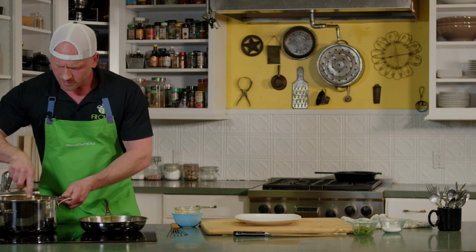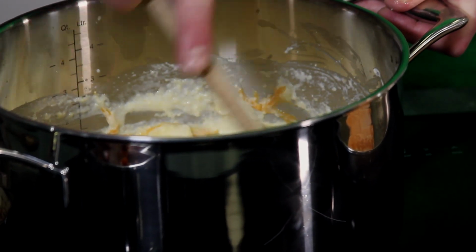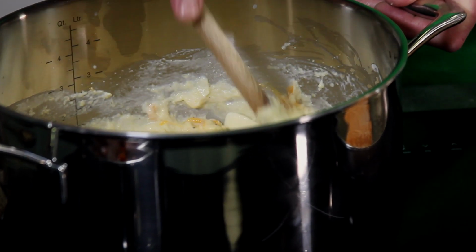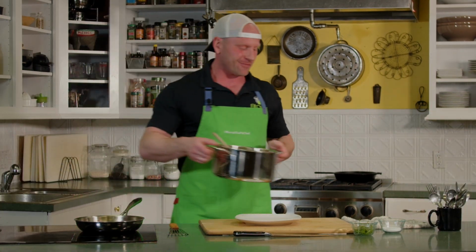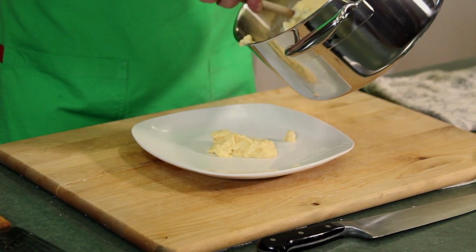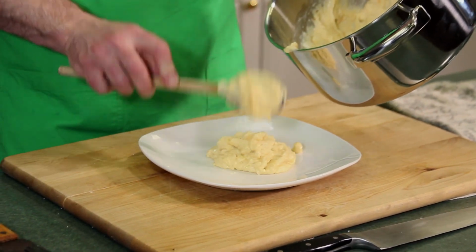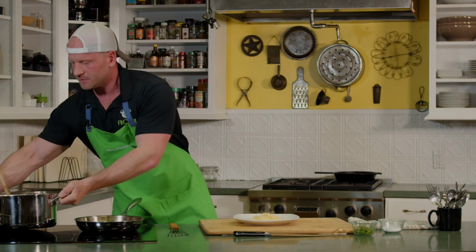So, cheese grits are going. All that butter is getting in there, melting this up really nice. Then we have our tomato jam going. This fish is going right here. I got a nice plate I'm about to use. And let's plate this guy up, all right? So these grits right here are gonna be, oh, got a little drip there. Here we go. Nice cheesy grits, perfect.